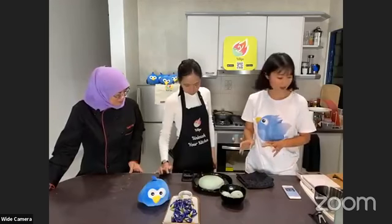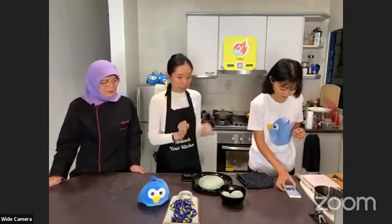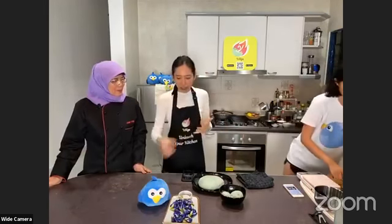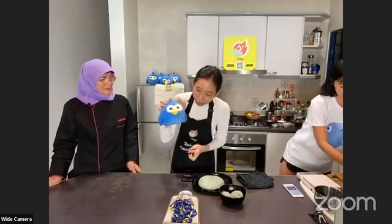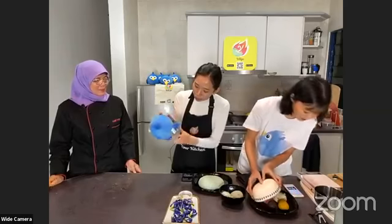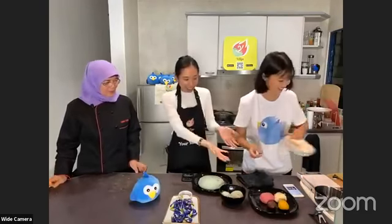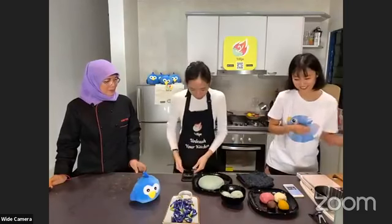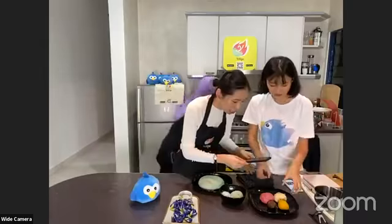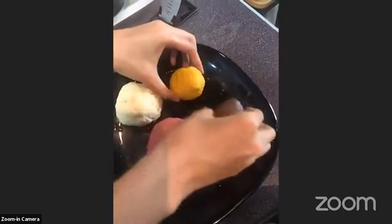To speed things up, we've made the dough for you already so that you can see how it happens. The next part is, you can see it has a yellow nose, dark eyes, and some blue wings and tail. So we need a few more colorful doughs, which Sisi has made in advance. Sisi, you can explain what you add exactly.